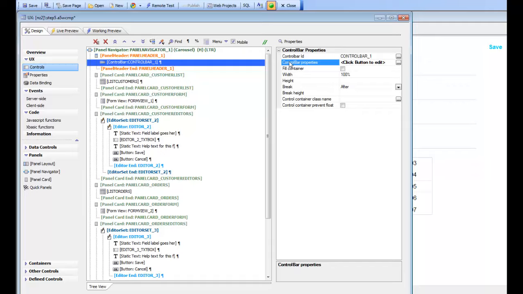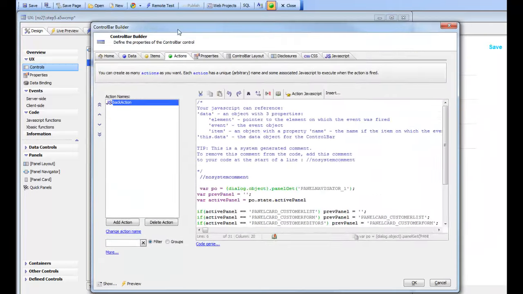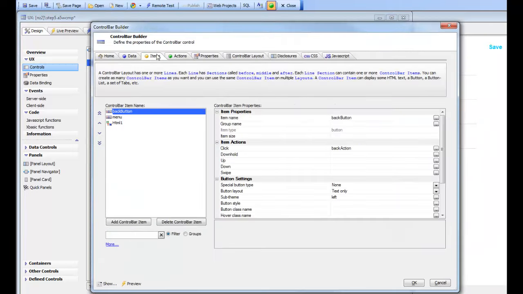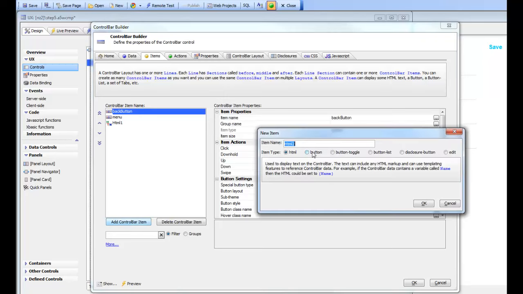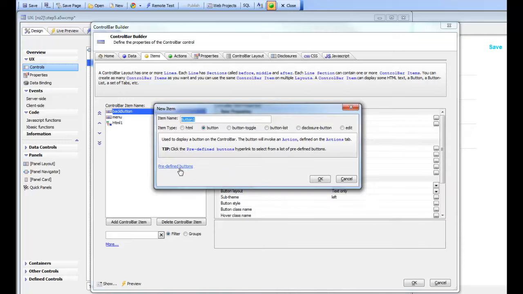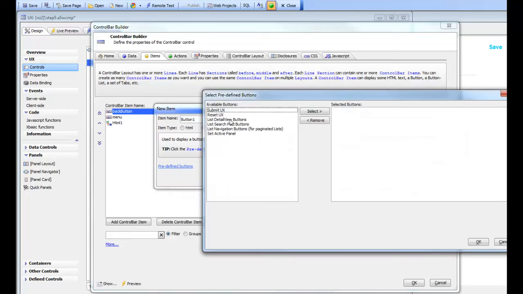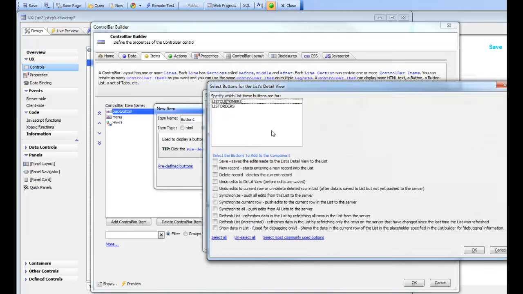So let's go now to the control bar, and we'll add a new item over here, and we'll say we want a button, and we'll choose predefined buttons. I'll say I want a list detail view button, and the button that I want is for the customer table. I want synchronize all.